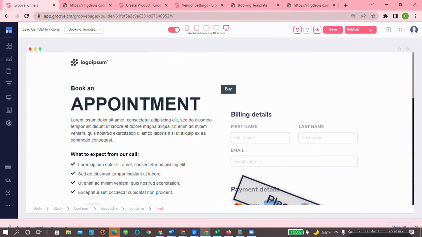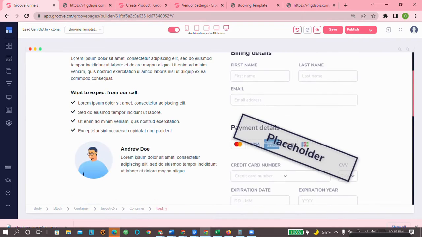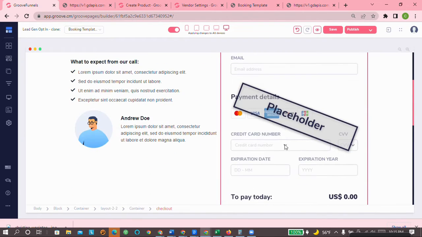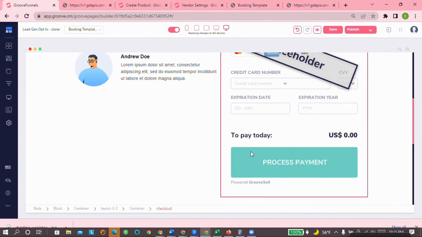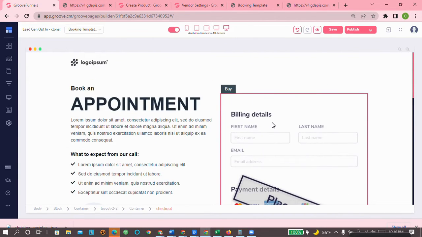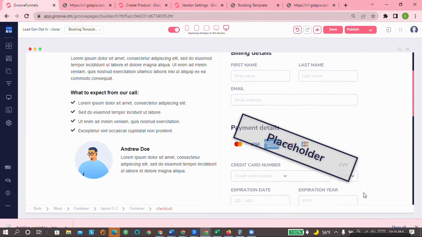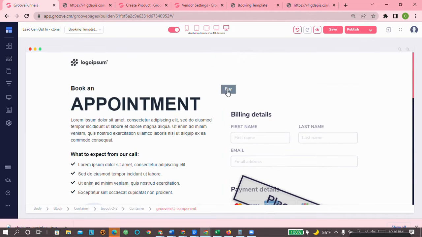And again, you can use this as the front landing page, the first page that your client would land on. You can use this page to update and have a checkout form here for your client to pay. And once they pay, you can send them to the booking page, which is the first page that we created in the previous tutorial. So basically you would have a two-step process. You would have the front page that says, hey, book your appointment with the checkout form, or if you want, you can have a checkout button.